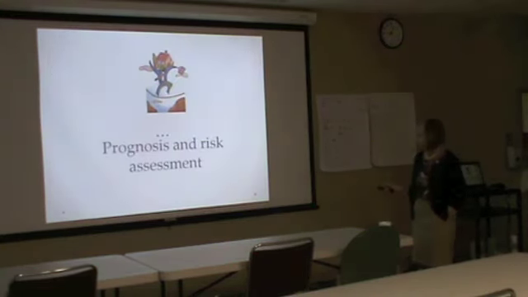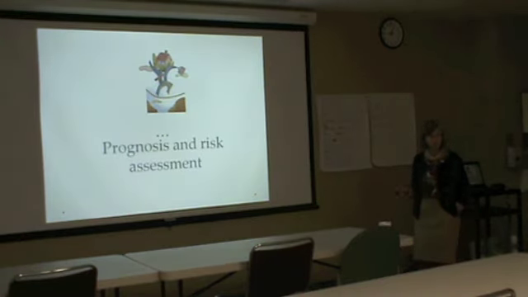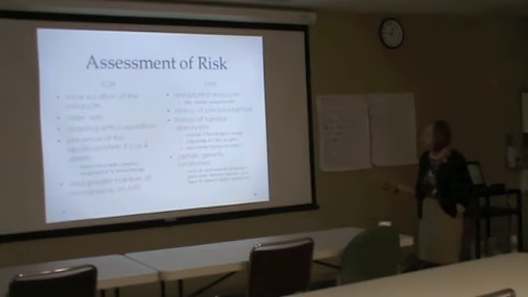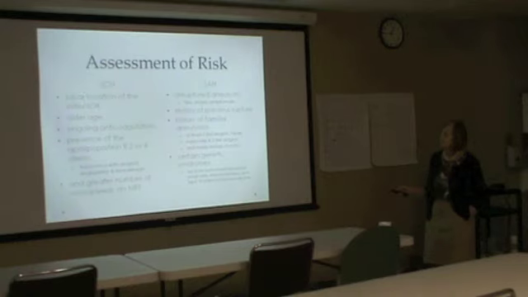So what do we do about prognosis and risk assessment? There's no clock, so if I'm going too long, cut me off. For intracerebral hemorrhage, if they have a lobar one, we think they probably have amyloid, so they have a little higher risk of a re-bleed. The older ones have a higher risk. If you decide to put them back on anticoagulation, they have a higher risk. Here's our apolipoprotein E2 or E4 alleles. Those are associated with amyloid angiopathy for E2, hemorrhage for E4. Not strong enough to screen everybody, just something to start to think about and watch the literature for. And if they have a lot of microbleeds on the MRI, then you're going to have a higher risk for hemorrhage.